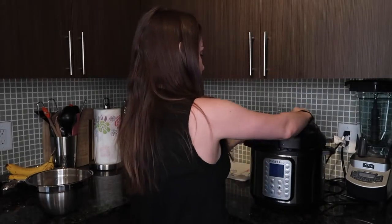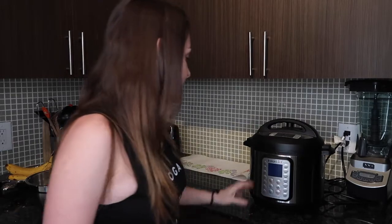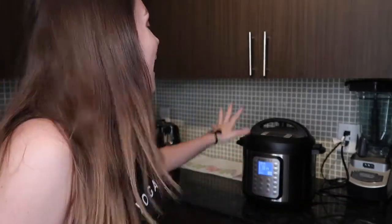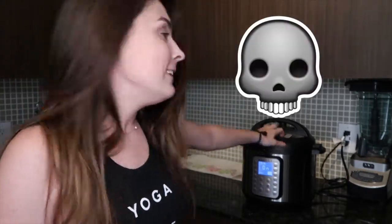Pop it into the Instapot, lock on the lid — and turning it on helps — then we'll hit sterilize. It has a pre-determined sterilizing measure which is 30 minutes, but that's for sterilizing canned goods, like when you would jar something or pickle something. I just put it on 20 minutes. Call me overkill or paranoid — you could probably be safe with like five or three — but I put it on 20 because I like to make sure everything is dead. I'm just going to hang out here, wait 20 minutes, watch TV, and then come back, take it all out, and let it dry.